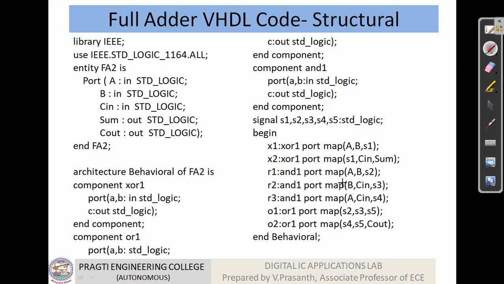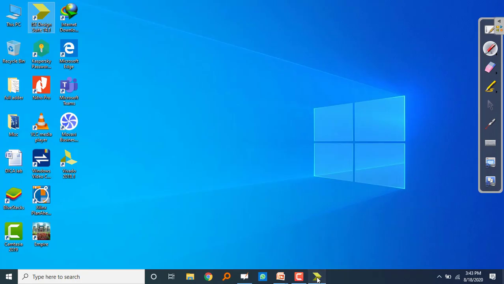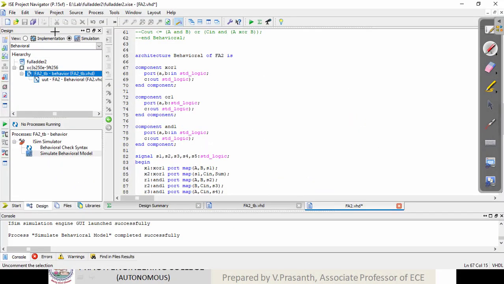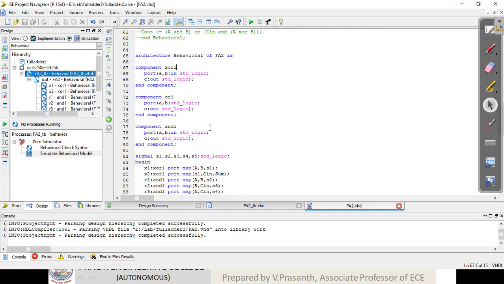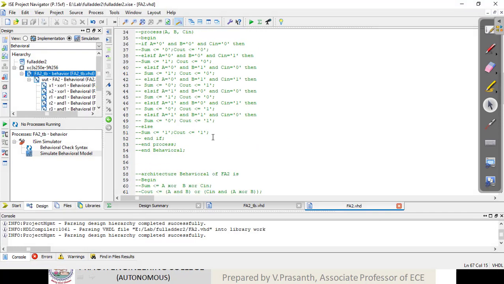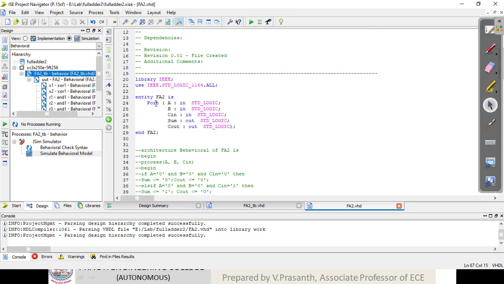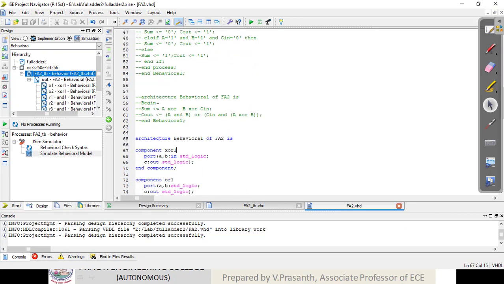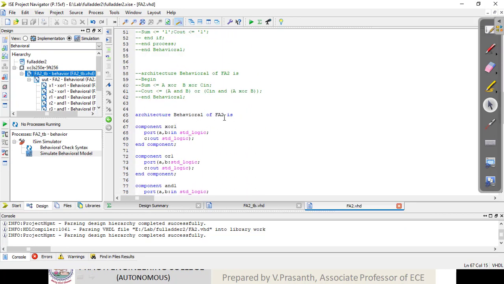The same code I will be applying in the software. Now if you check it, you see the same library, entity, port. Then we created the architecture FA2.